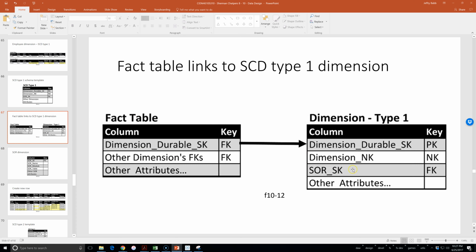So the system of record's surrogate key, and then there's the dimension natural key, and then the dimension durable surrogate key, which says, how do we know that this is the same thing? The dimension natural key might have changed, and we want to be able to keep track of whatever that change record is out there in the system of record. But this is still customer BAB, and as a result, I don't care how many times it's changed. It's still that entity. The name change is a pretty decent one. Doing business as, how do we keep track that this is the same people, the same entity, the same airlines, to go to our example.